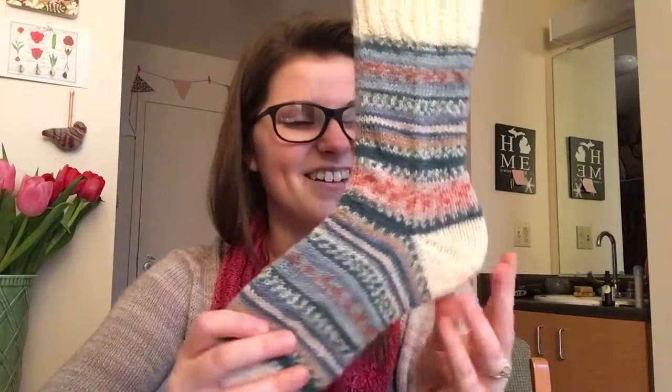And so I give him a hard time about it all the time. I was like, at least it wasn't an indie dyed pair of socks that I made you. And he feels horrible about it. But I finally bit the bullet and got this colorway for myself. So hopefully he finds the socks and we can have some matching Regia, Arnie and Carlos socks.